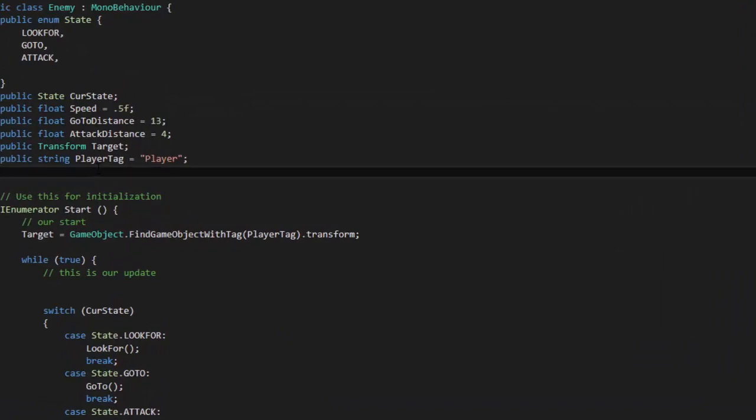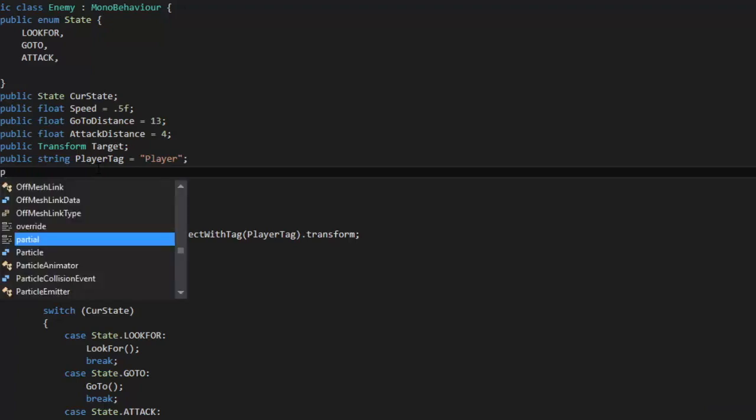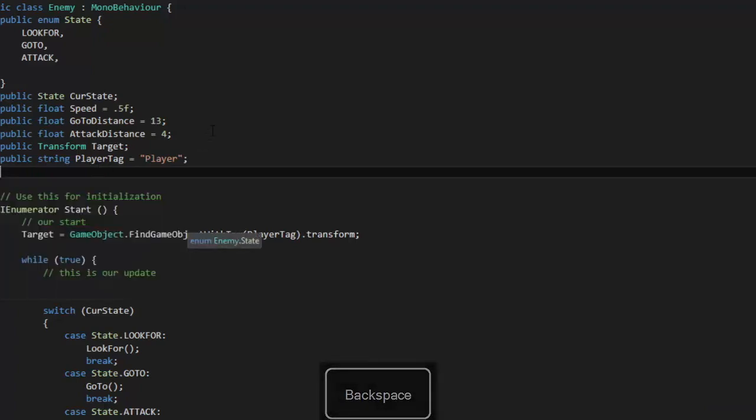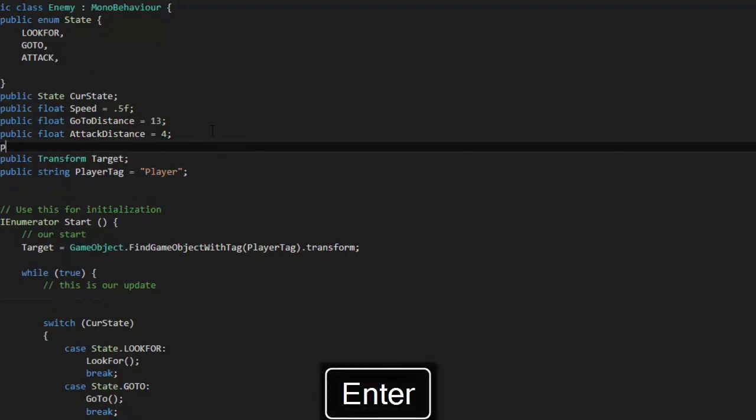attack, we need an attack timer, and we do that by setting a public float. I'm going to set all our public floats right here. So another public float, and we're going to call this attack timer. Let's set it to 2.